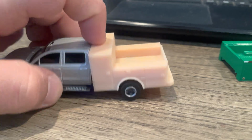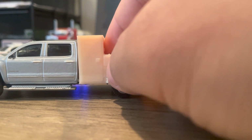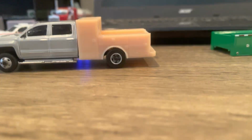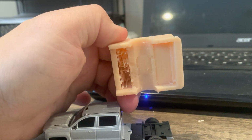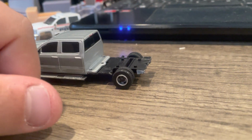We got a really nice, let me set it up here. Sorry guys for the shakiness. Got a really nice wheel gap there. And I've made it so that it just plops onto the chassis as well and just sits there. And that's that guy, which is pretty sweet.